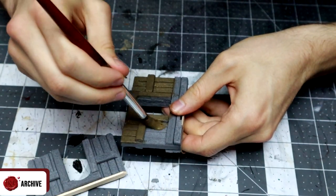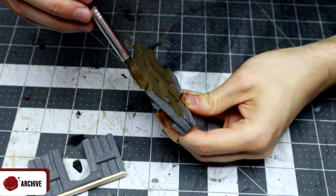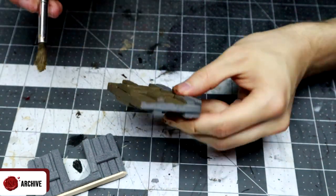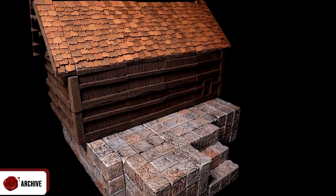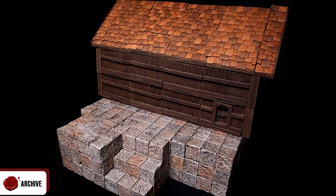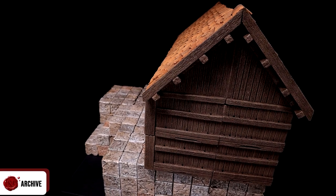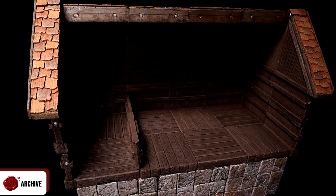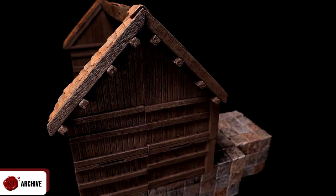I painted all of them to match the rest of my wood tiles, again exactly as I showed in the stable video, with a Mod Podge and dark brown base coat and a dark brown and tan mix dry brushed over the top. And that's pretty much all we need to make the structure of the main building when combined with tiles from the stable video and the modular roof video. I used eight wood floors and built the walls two storeys high. It's also important to remember that you don't need to make the full building if you don't want to — you can make enough pieces to show a facade on one side and then rotate it once the players venture inside.